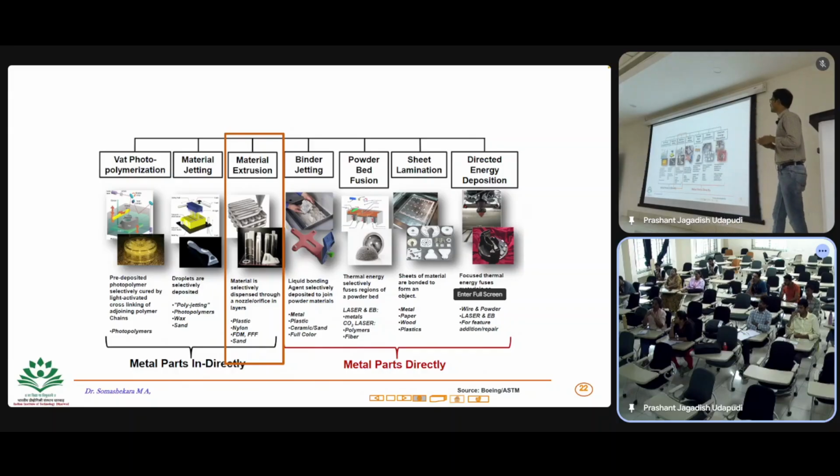Especially think about when you have already decided what kind of material you want to print. So you are not much interested in multi-material or combining. Of course, you can also combine different materials, but think about when you have already decided, for example, titanium implants. So now I know that I need titanium for printing implants. Now I have the product and I have a design ready. I have also decided exactly what kind of material I want to use, right? So it is more of a product technology.